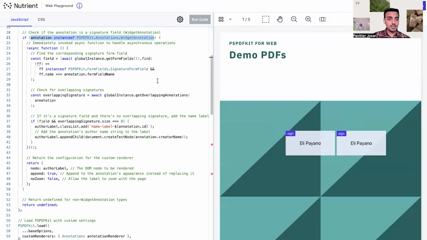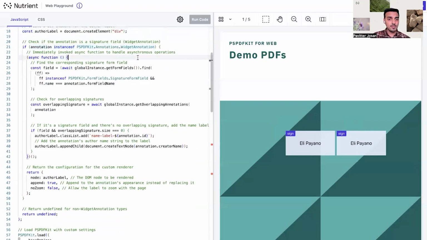Then it needs to do additional checks because a widget annotation can be a signature form field, but it can also be a regular form input field, like a text input, a date picker, or something else. So we're checking if it's a widget annotation, then we're taking the form field, which is also attached to the signature field but is not visible, and checking if that is a signature form field.